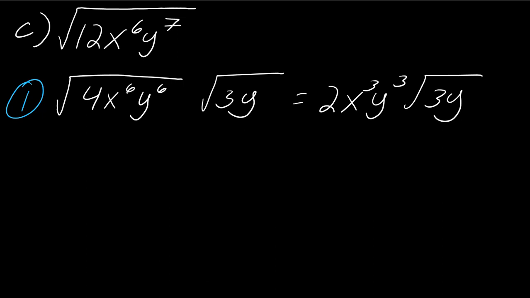Now you can 100% use the other way to do this. The only thing that I find can get confusing sometimes is what do you do with this square root of 12? Because you're not dividing with the square root of 12. So you have to feel pretty comfortable with simplifying square roots. So I know this is going to be square root of 2 out here, square root of 3 here.